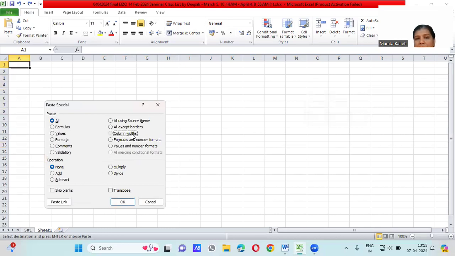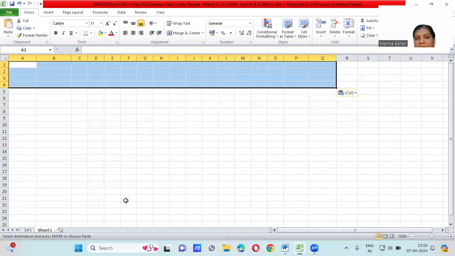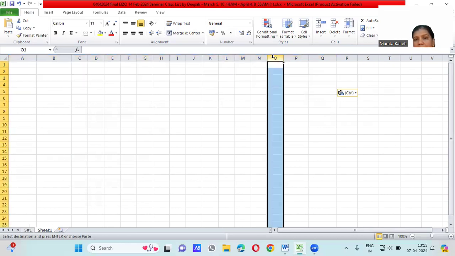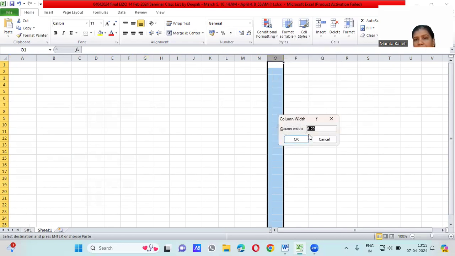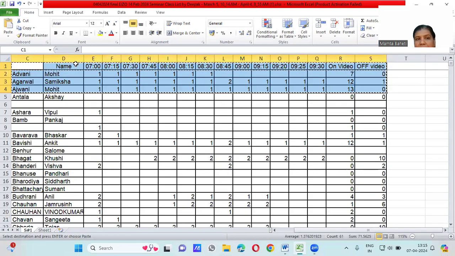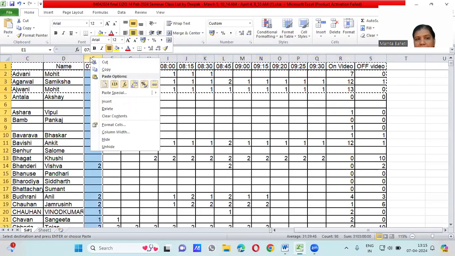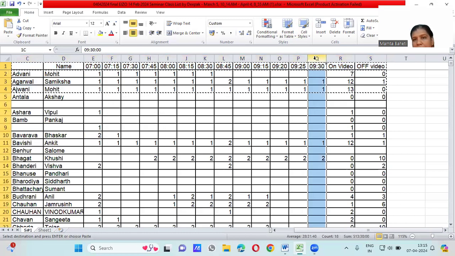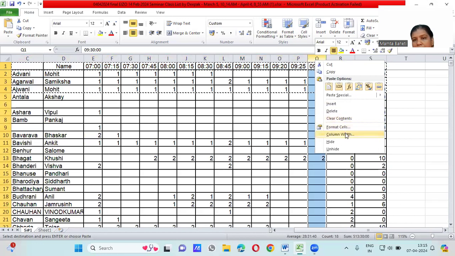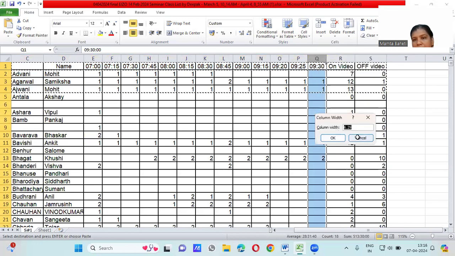We want only the column widths. So here only the column width is pasted as per the source. See here, from C to O, the columns have a certain width. I'll check the column width over here. Right click, column width. It is 6.29. In sheet 1 we will see what the column width is here. 6.29.